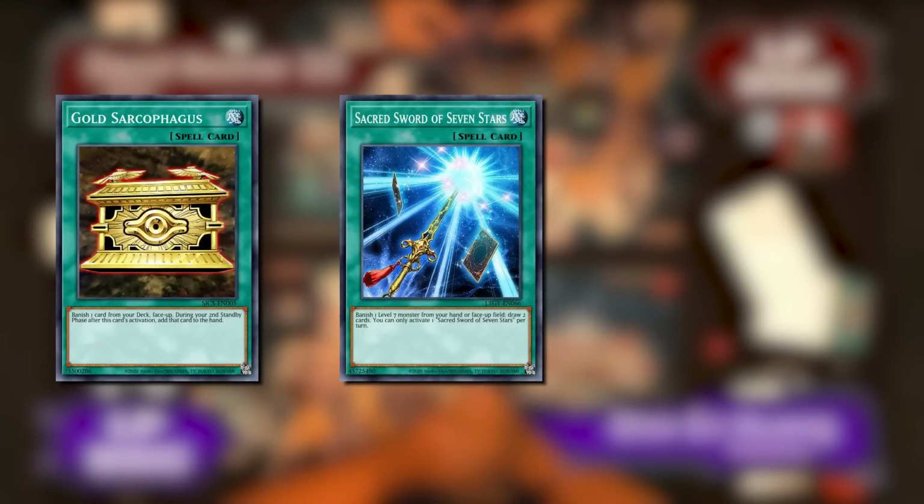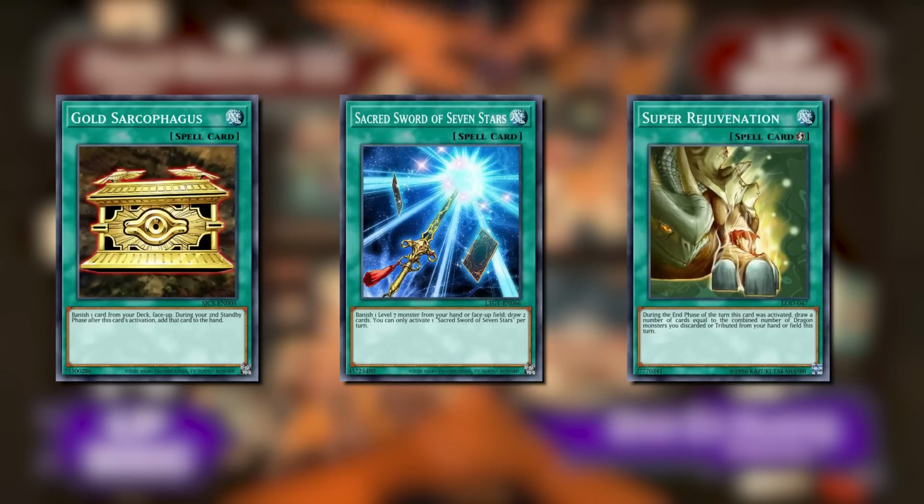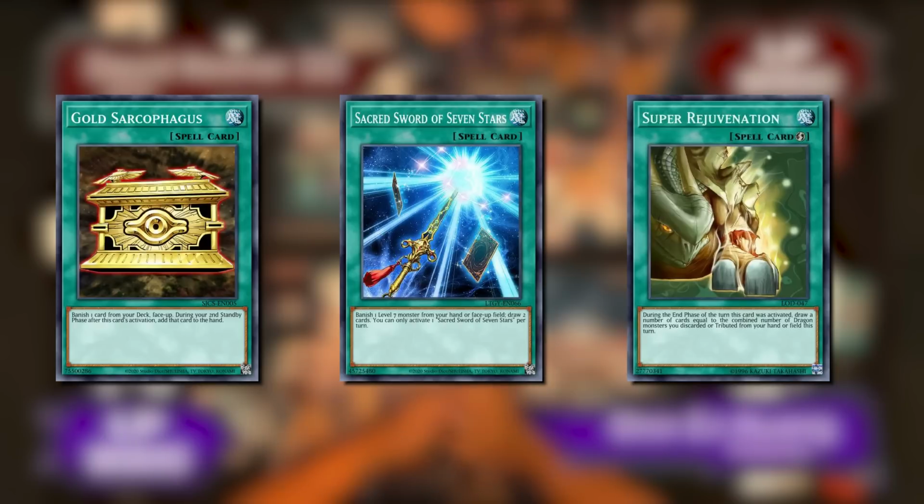Speaking of resource swings, the rulers had some of the best resource accumulation ever seen in the history of this game, thanks to cards such as Gold Sarcophagus, Sacred Sword of 7 Stars, and most deadly of all, Super Rejuvenation, which was easily able to draw upwards of 6 to 8 cards during the end phase, and wasn't even a once per turn, meaning that you could activate another copy if you found one off of the first.